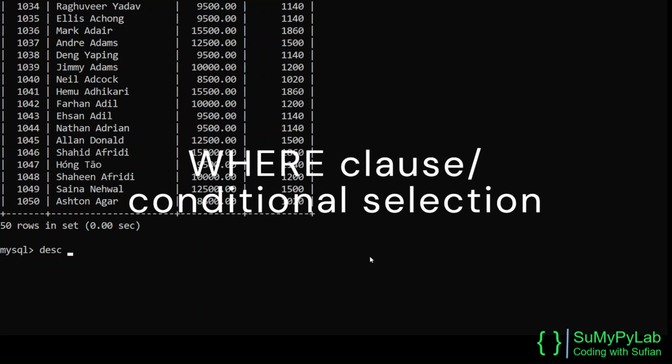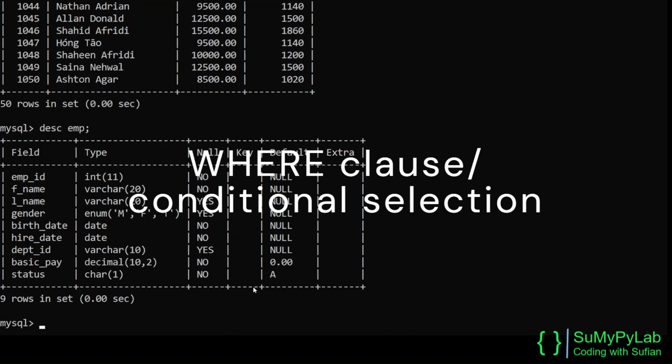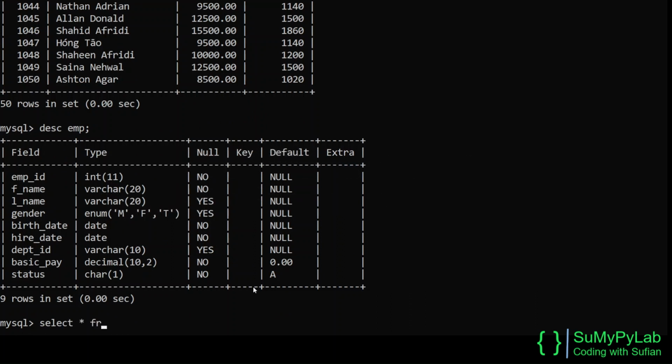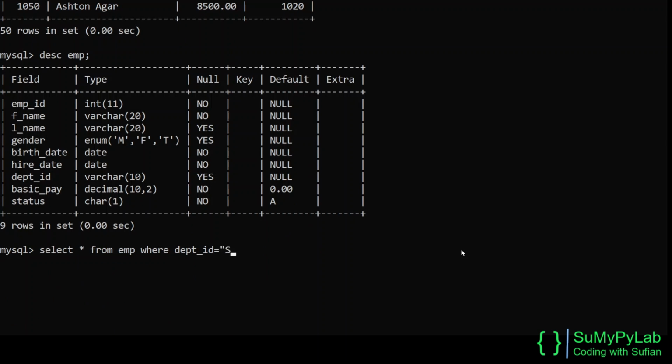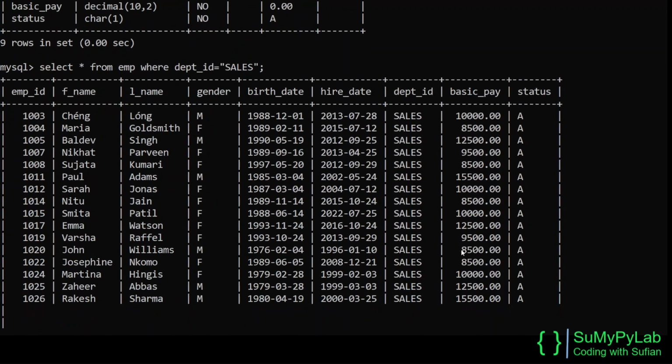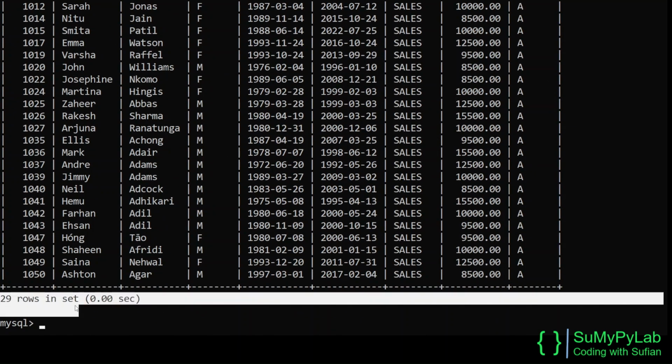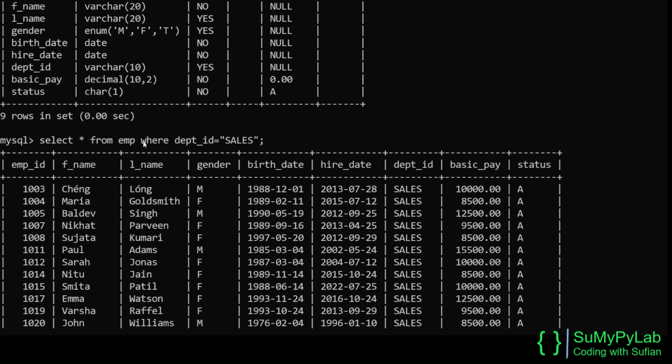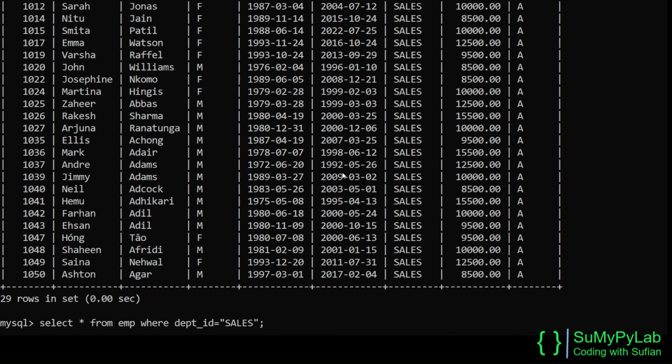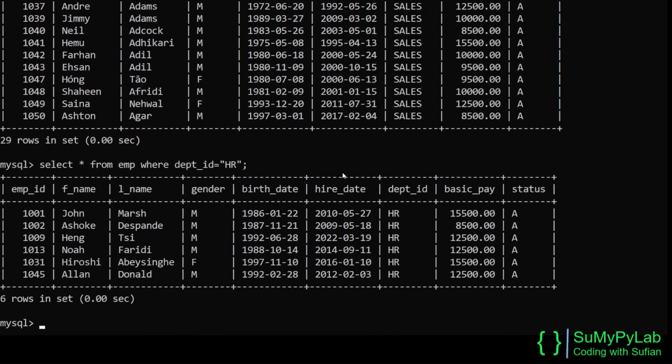Now we will use the where clause in our select statements. Let's display the records of the sales department only. Here the condition, department_ID equals sales, displays only the records where the value of department_ID column is sales.